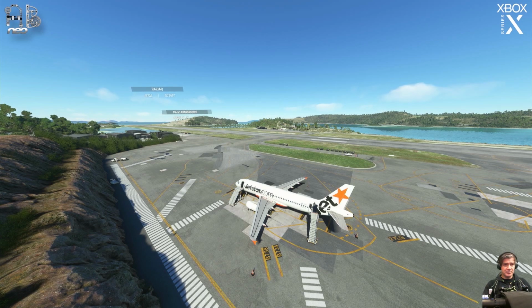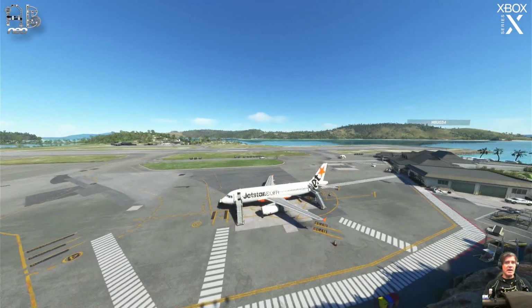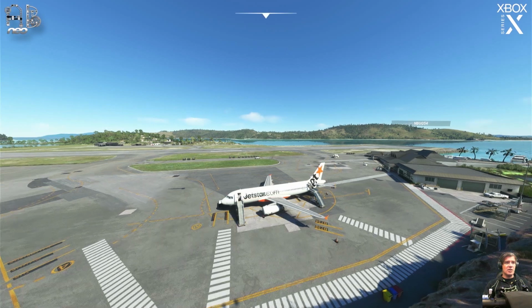Also, we'll be flying the 787-10 once AAU2 is finalised. I'm in the beta program. It's going all right. They've made some really nice improvements. They just need to improve the frame rates for that. But that is all coming up on the channel at later dates. So keep an eye on that.